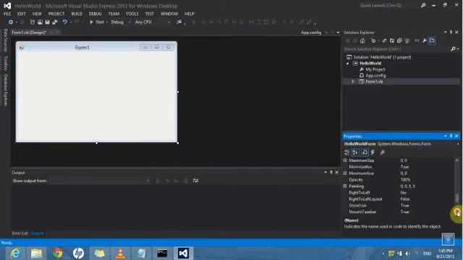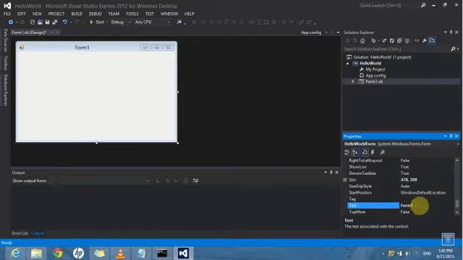If you scroll down to the property here, you see the text property. If you change this now and you write welcome to my hello world, you see what will happen to the top of the form. Whoa, it has changed.